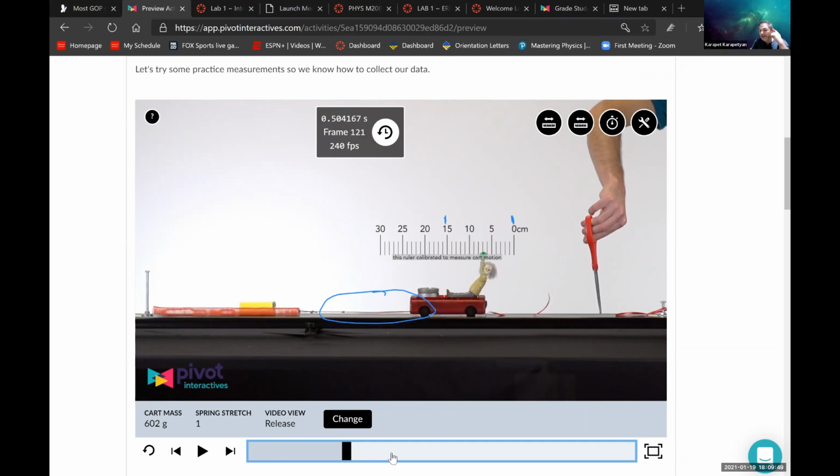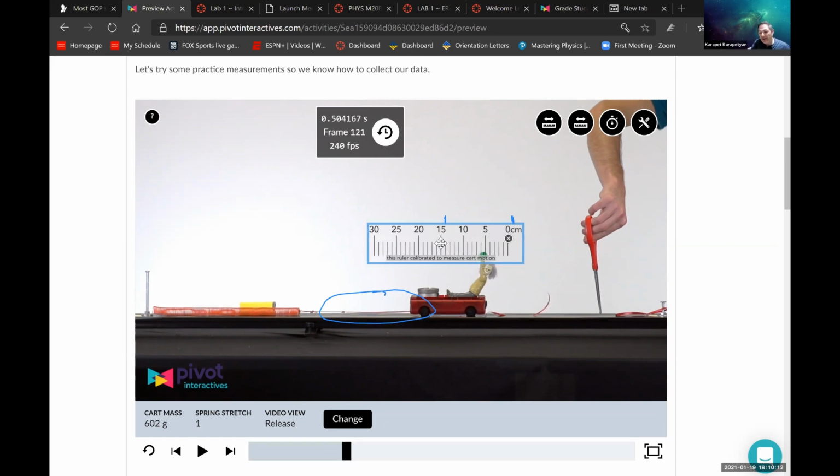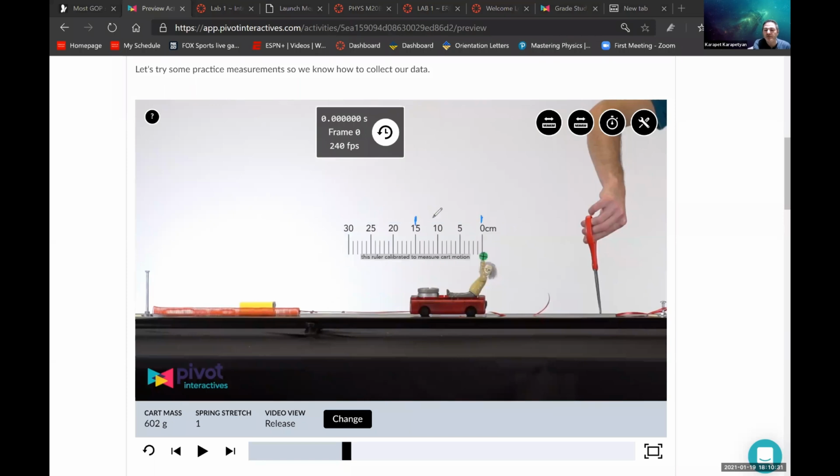Now, why do I need this? Think of it like this. The cart has been speeding up to this point. From this point on, because the string is no longer stretched and pulling, but slack, the cart will move with the final speed that it had when it was pulling. From this point on, it will no longer speed up, but maintain the same constant speed. So now I'm going to reset my timer and measure how long it takes to go from here to there, because at this point the motion of the cart is going to be uniform. It's not going to speed up and it's not going to slow down. It's going to be moving at constant speed.